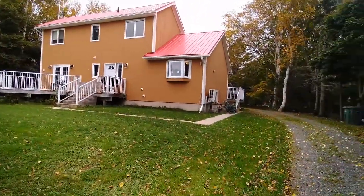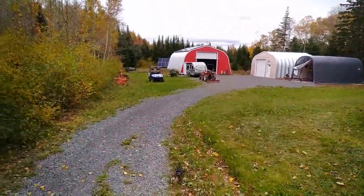Yeah, so I had to go to the house for a bit, but I'm back. Yeah, there's the house there. That's the back of it. You always see the back of it. There's a front to the house too, and a nice view out to the ocean.